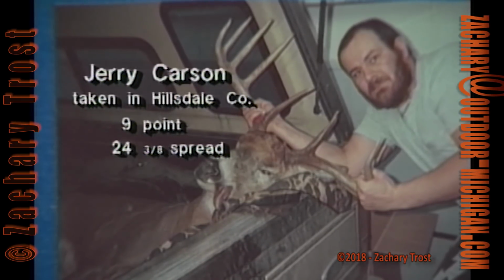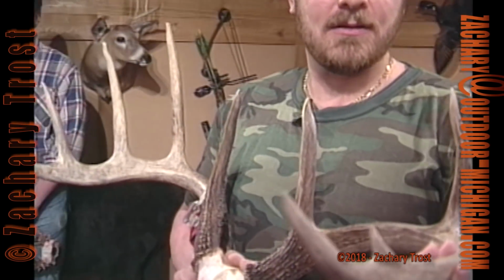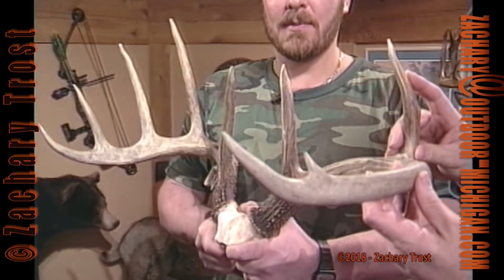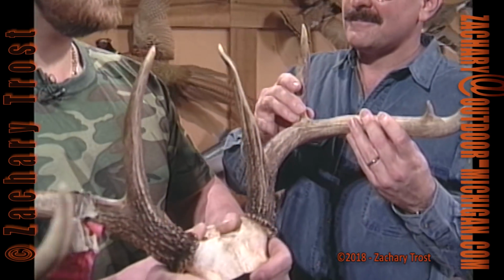Jerry Carson from Livonia, what's the story behind this one? Well, it was raining all day, and I was about ready to give up hunting for the day, and I decided to go to this swamp that I know a big buck's been hanging around. I was stalking, and I came up out of the swamp. When I pushed through the brush, 2 does jumped up, and I heard him grunting. He came up behind them about 70 yards away, and I shot him. We went about 100 yards, and he went down.